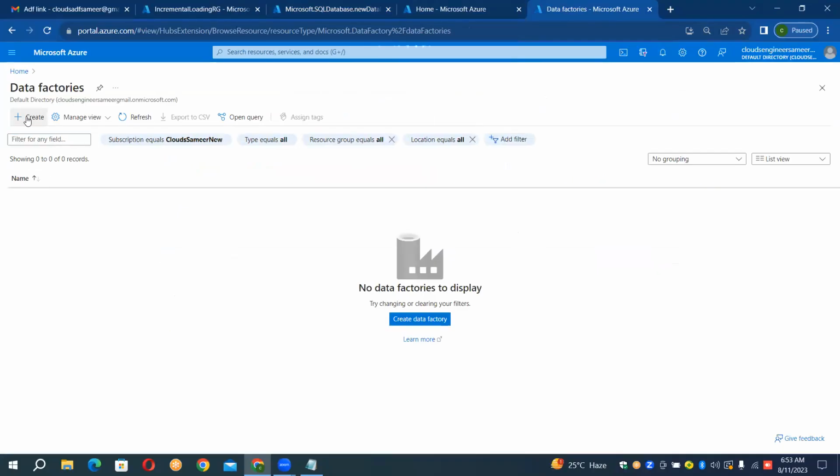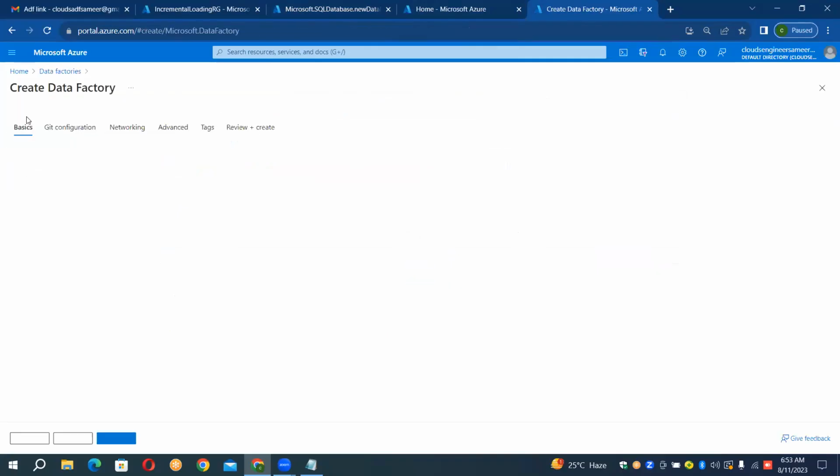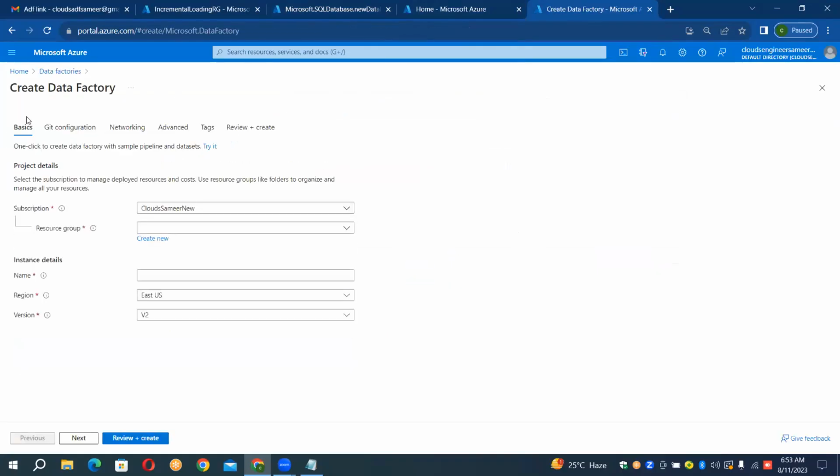Click on create. Now start this, and use the name Incremental loading process.